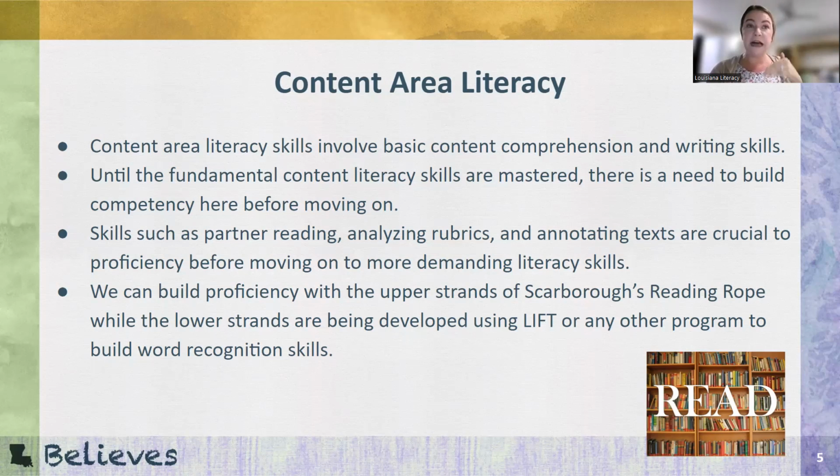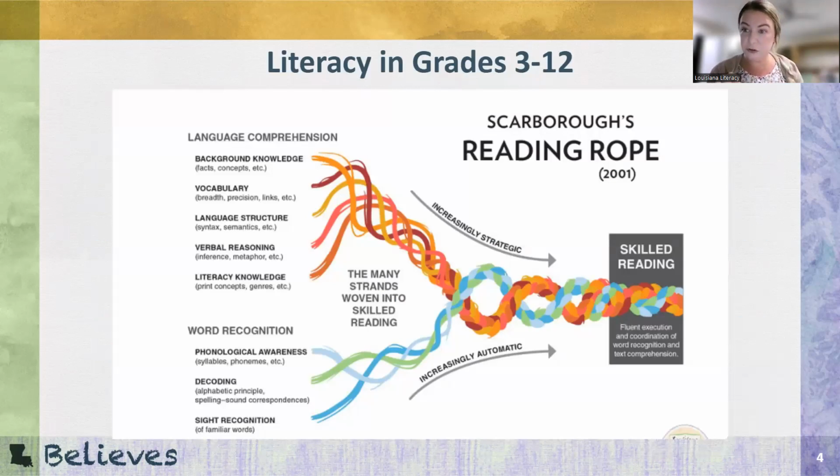And when students are not on level, sometimes we have an inclination to give them material that we think is more on their level. And so we give them lower level stuff because we want to help them access that. But what we're doing when we do that is we're limiting what background knowledge they're exposed to. We're limiting the vocabulary that they're exposed to. We're limiting language structures and complex sentences. We're limiting all of these things.